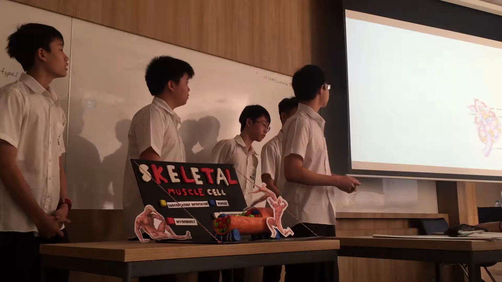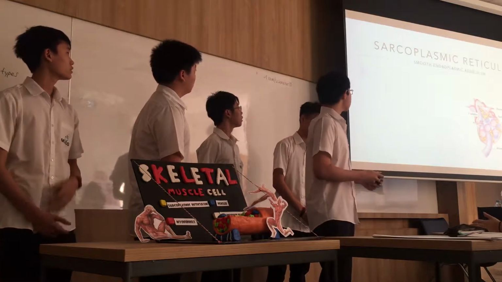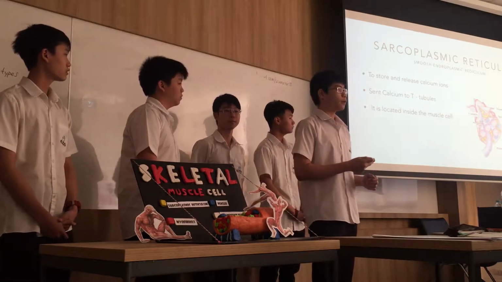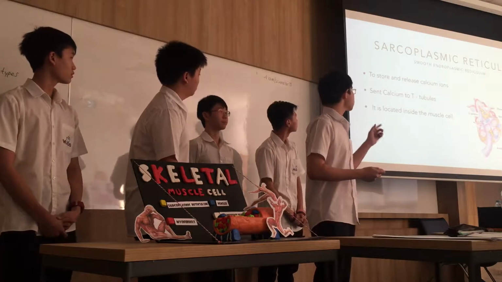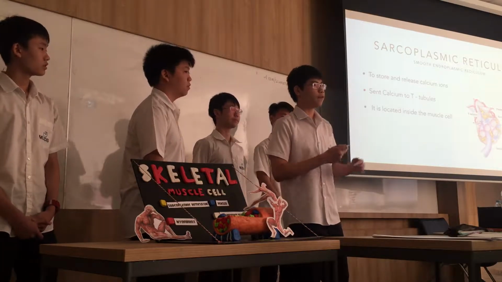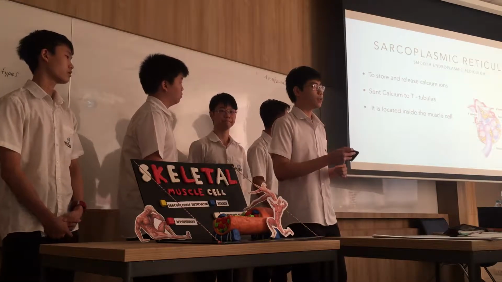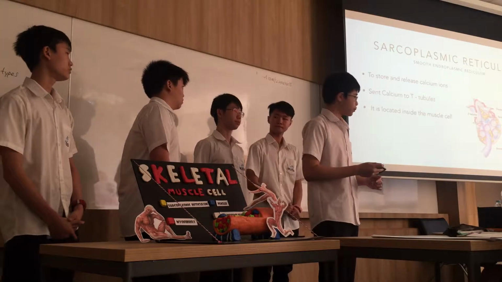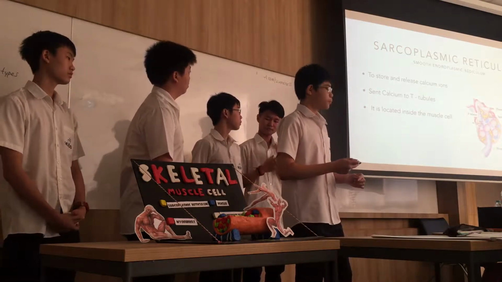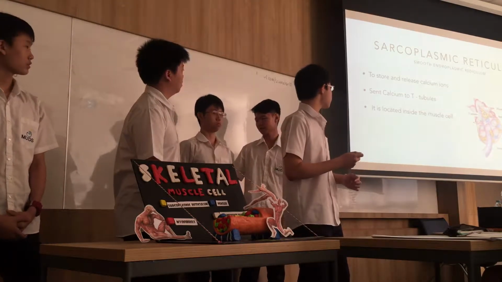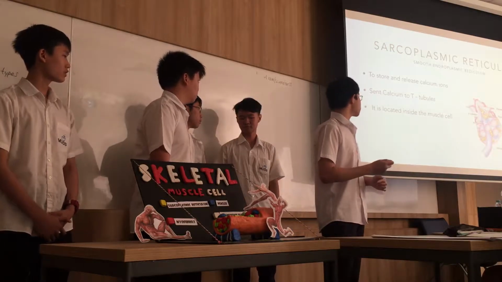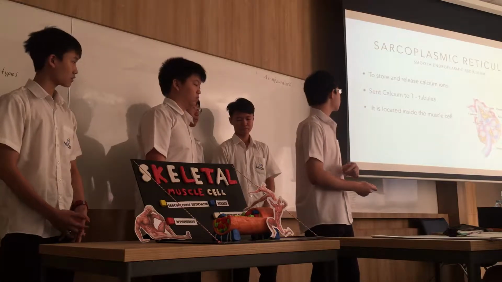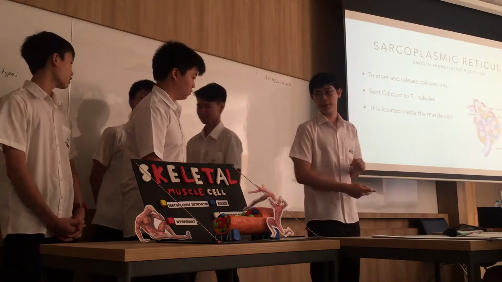So the next thing we are going to talk about is the sarcoplasmic reticulum, or smooth ER. It's different from normal smooth ER in that this ER will not detoxify harmful chemicals or make lipid, but it only stores and releases calcium. It stores the calcium ions from the T-tubule and releases them when the myofilament inside is needed for muscle contraction.